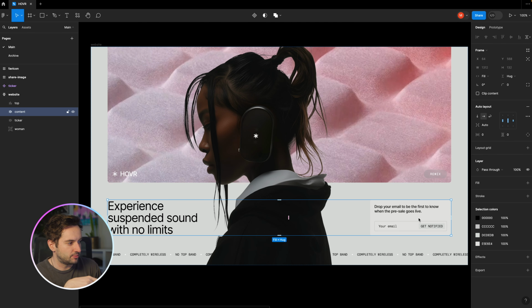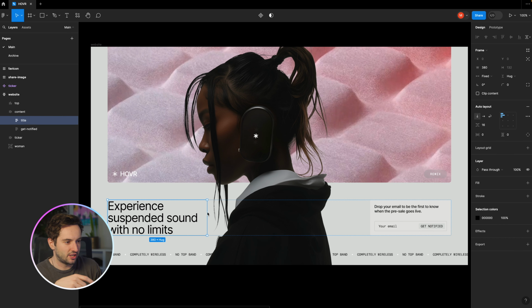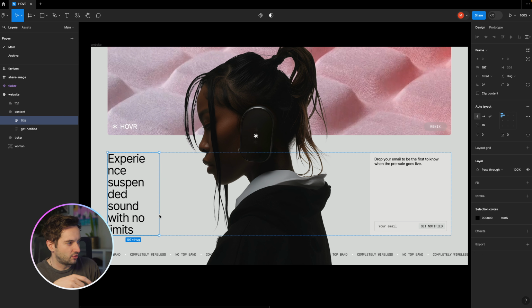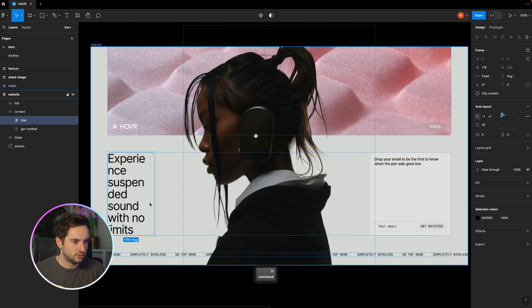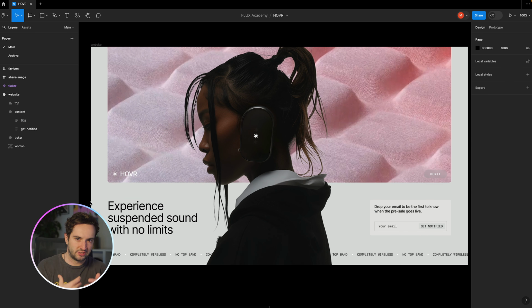And the other thing, as far as the vertical responsiveness goes, is I want this email opt-in to be the same height as whatever this text ends up being. So if I drag in this text to increase the height, you'll notice that the email opt-in gets bigger and also the video here gets smaller. So that's the responsiveness of it. That's how I want it to behave.